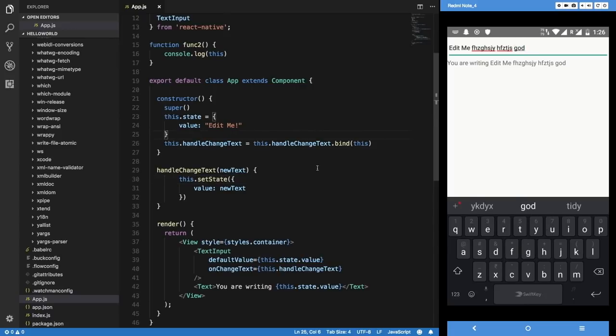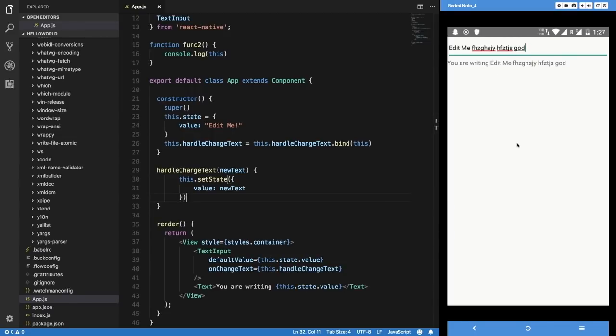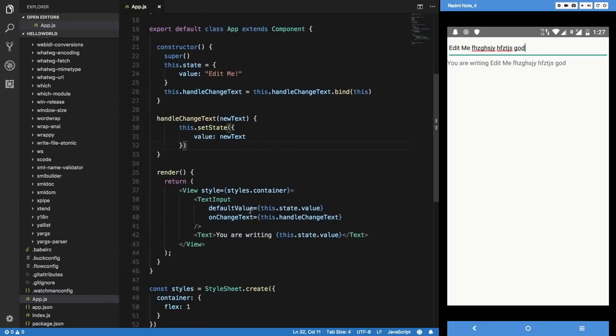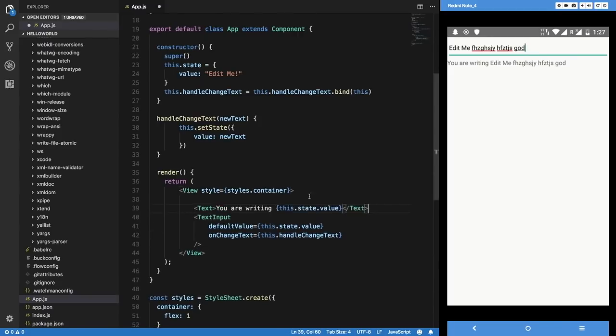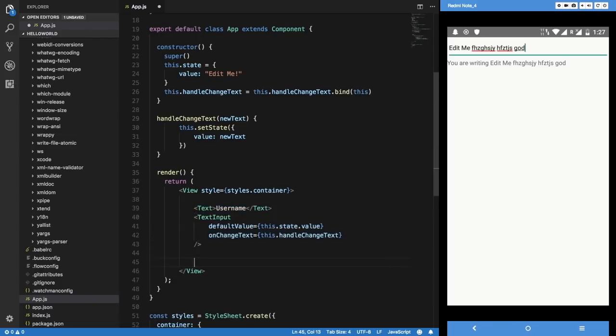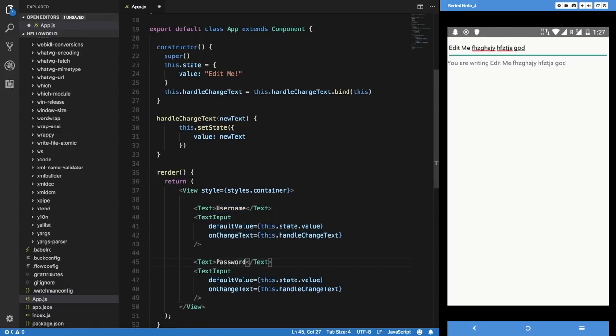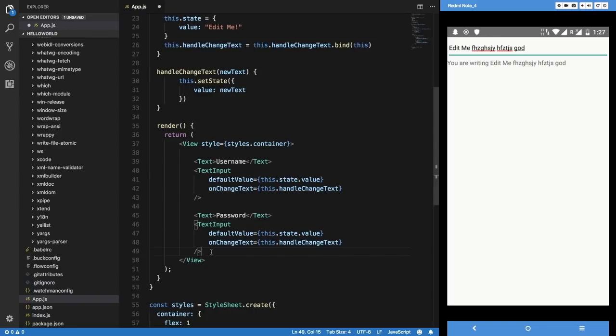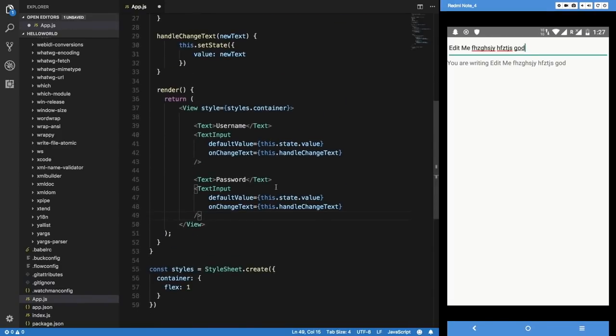So now what you can do basically as a task is create a basic layout of login, right? So how would you do that? I can just give you a little bit of a starter. So what you can do is basically say something like username, right? And you can actually enclose this whole thing in a view as well. Password, right? And I'll just leave that button part to you.